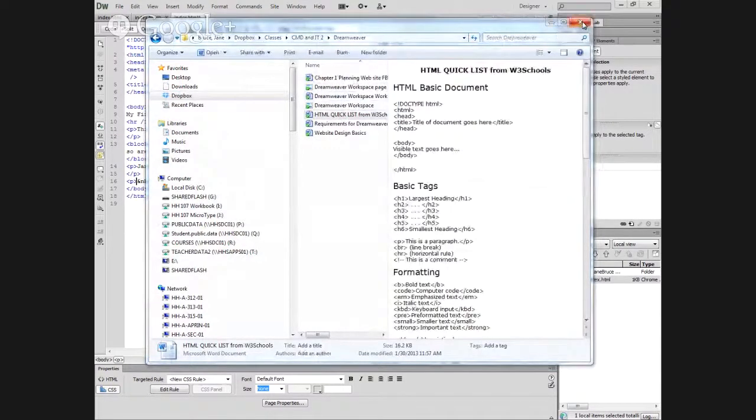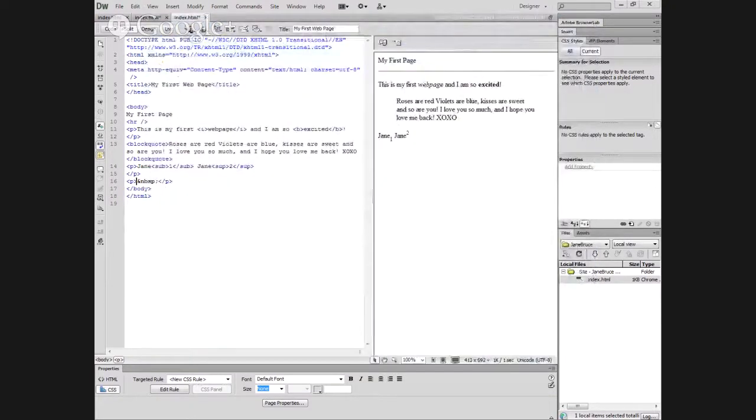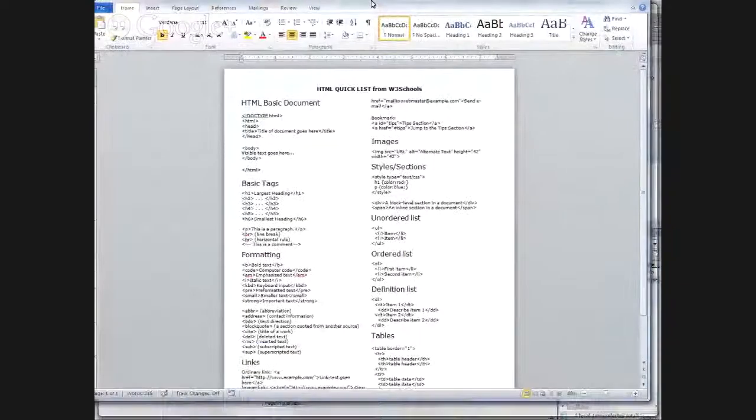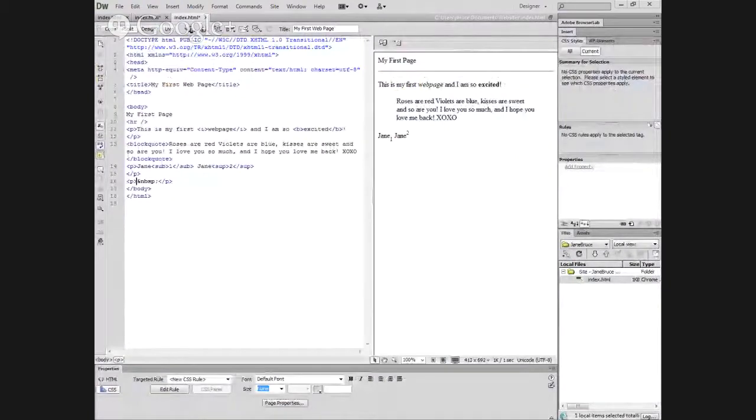Okay, I've got it open in my other window. And this is what it looks like, the document that I sent you. I don't have a problem at all with you just copying and pasting. So the next thing we're going to do is add an ordinary link. Ordinary links start with A. Just copy and paste that from that document.